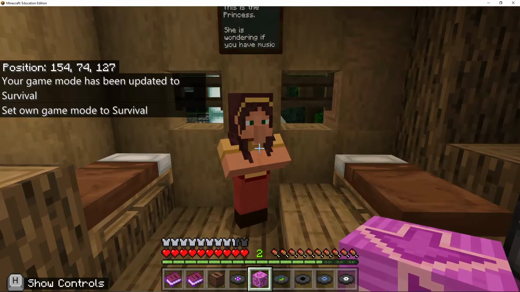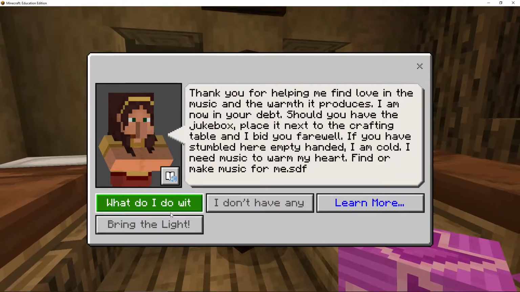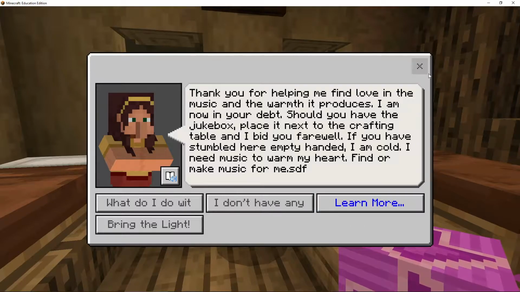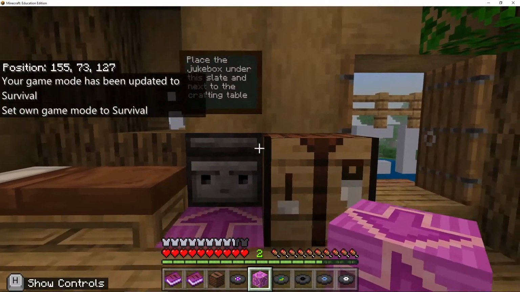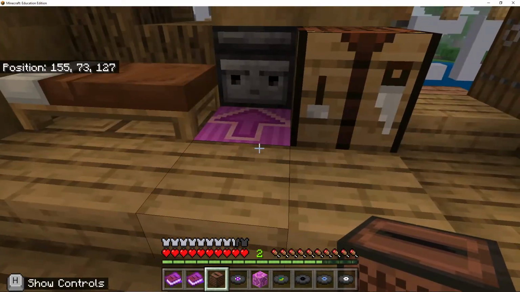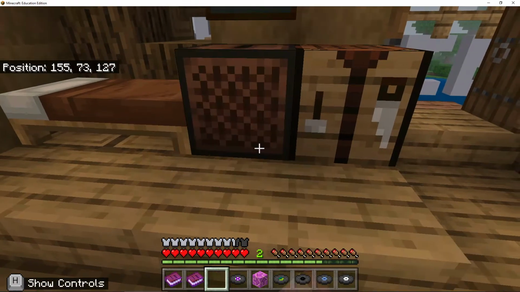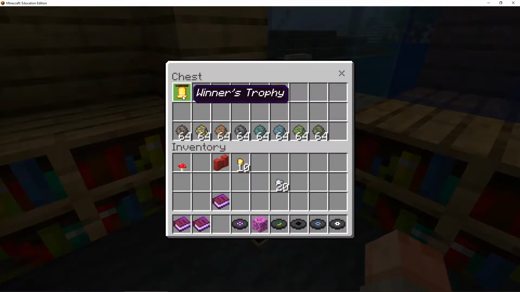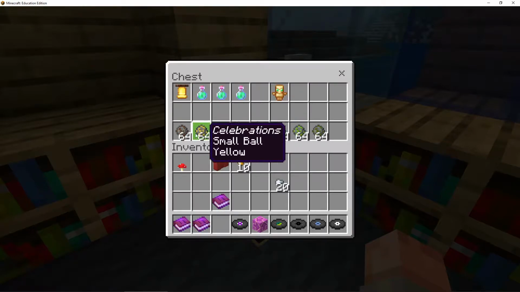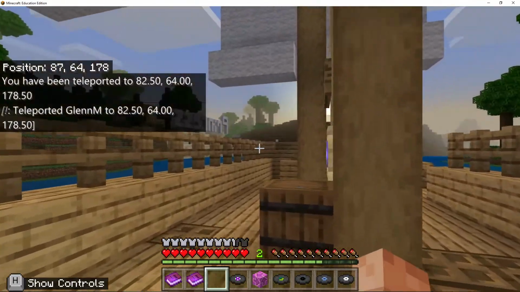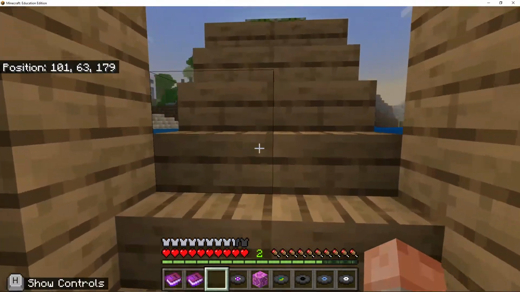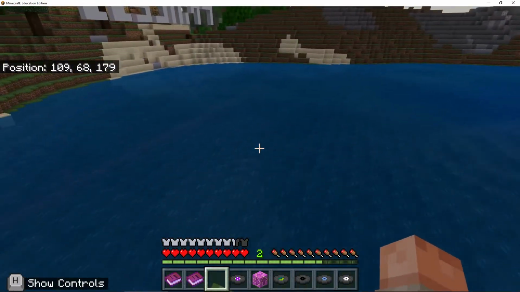because the princess needs the music, and she says, do you have the record player? You can go and learn more at Gamepedia, so this will take you out into Gamepedia, but you're able to go and put the record player in front of this observer. So when we do that, we'll be transported into the winning area, and you can pick up the winner's trophy, the jump for joy, and you can go and set off your fireworks with your friends, with your teammates, and also pick up the winner's jewel, because you're just over the water from here.